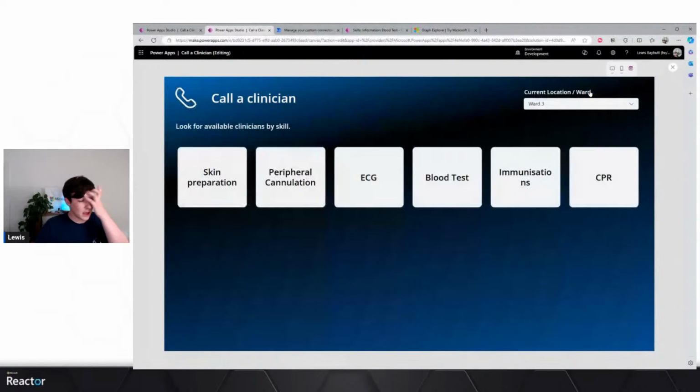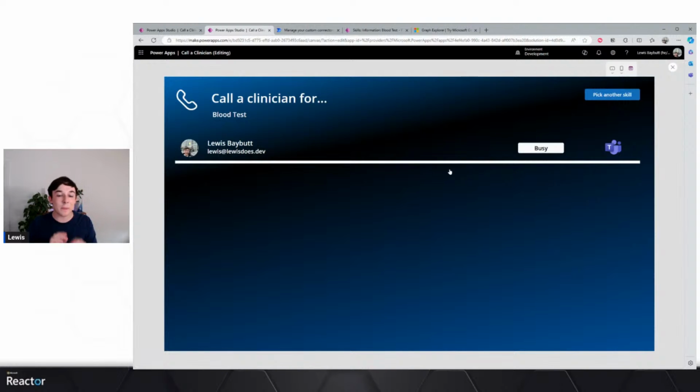And then finally, we used automation to send that person a message where I didn't have to type that whole thing out myself. So instead of spending 5 minutes on something, let's see how long this takes. Let's jump back into this application and try it again. Cool. So I'm going to go ahead and pick another skill. I've selected Ward 3, selected blood test. It took me a matter of seconds to find out who I could potentially call on for assistance in the current scenario.